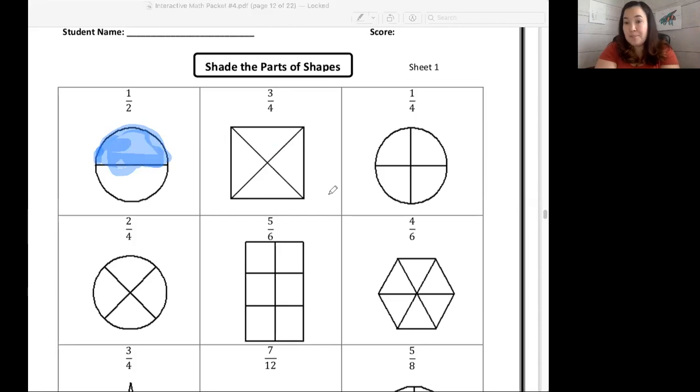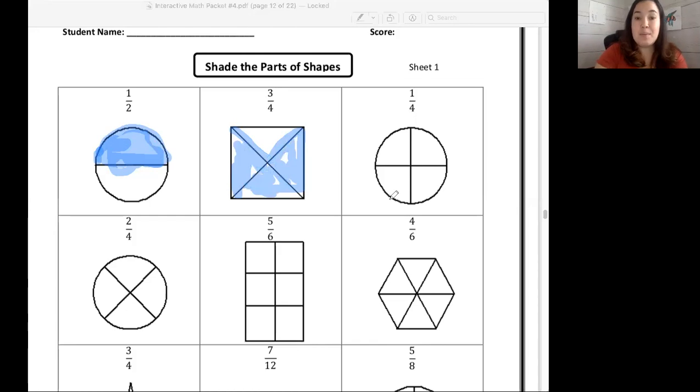4 parts, right? How many parts am I gonna shade in this time? I'm gonna shade in only 3 parts. Great job. So go ahead and shade in 3 parts. We're gonna do a quick shade. Shade, shade, shade, shade, shade. Got the idea. Okay, I left 1 part unshaded.